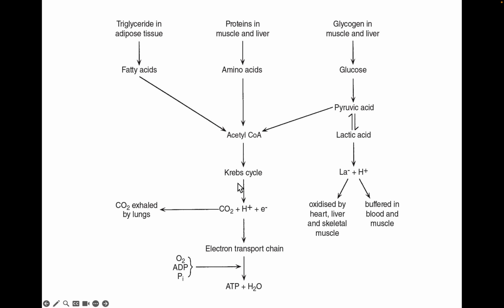What this slide essentially highlights are the storage forms of the three different macronutrients, where they go, and where they are used by our different energy systems. So we've got our triglycerides in the adipose tissue; essentially, triglycerides are our fats being stored. Protein is stored in the muscle and the liver, and glycogen is stored in the muscle and the liver. Again, this slide essentially highlights what happens to these three different substances and how they are used in our body.